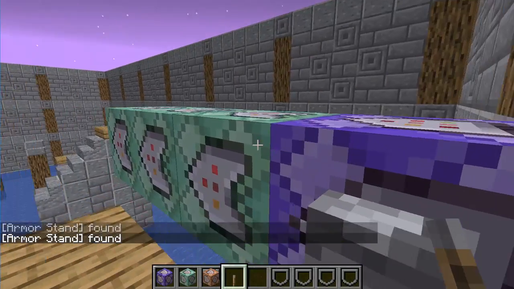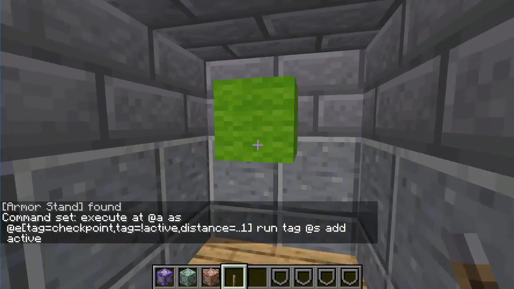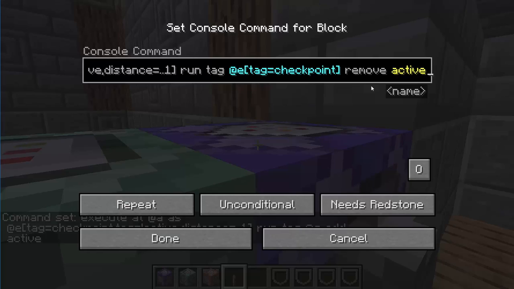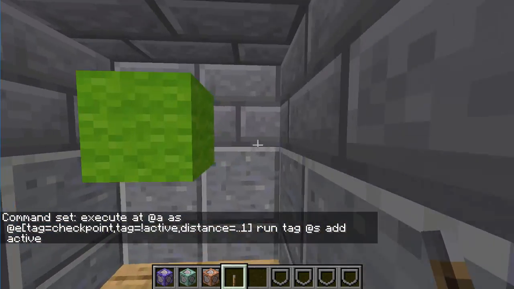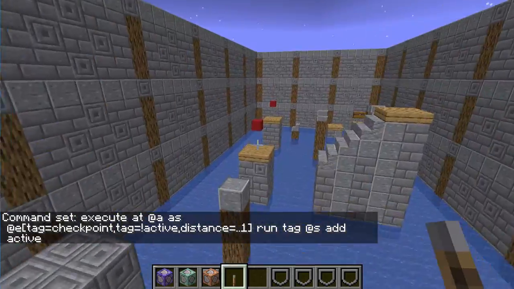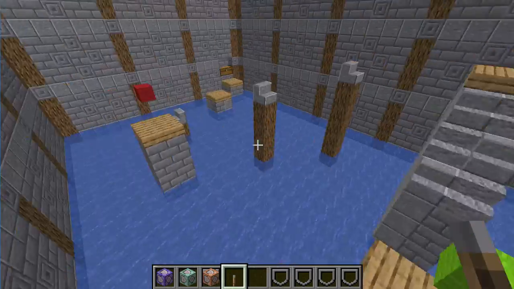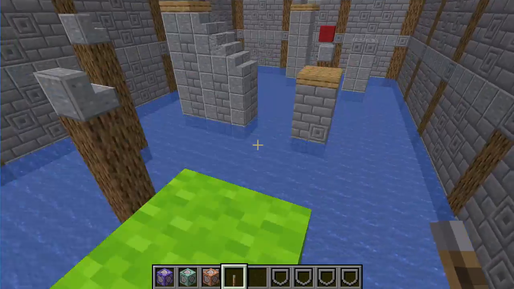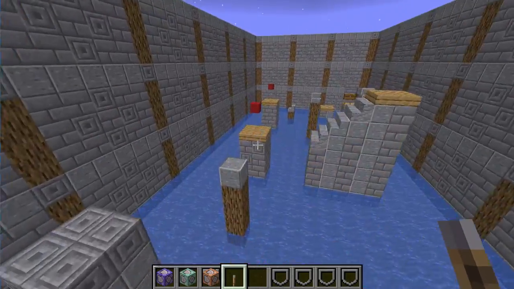Oh, it's because I made this conditional. Let's make that unconditional. There we go. The reason is there was nothing to remove the tag active from, so it wasn't making this chain activate. But yeah, so this will do that. That one's green, all of them are not. If I go over to this one, it's green, all of them are not. This one's green, all of them are not. All right, so that's cool. That just makes me select a single checkpoint.